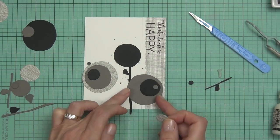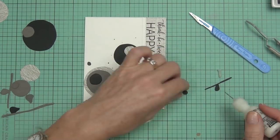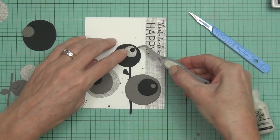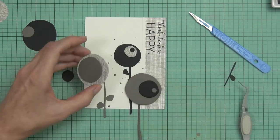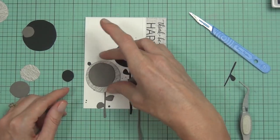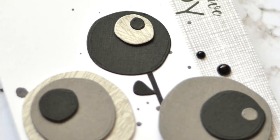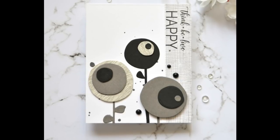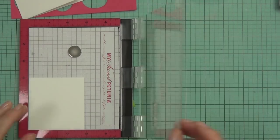And I'm doing exactly the same thing that I did here before. I just layered up my flowers. This time I added a bit more depth to the actual flowers themselves, and that was just simply using some foam dots and some foam squares, as well as some liquid glue, just to change it up a bit to add the leaves and stems and things. I just found that was easier, and I could just trim the bottom off those and some black sprinkles. I love how different these flowers look when they're not those bright, bright colors.